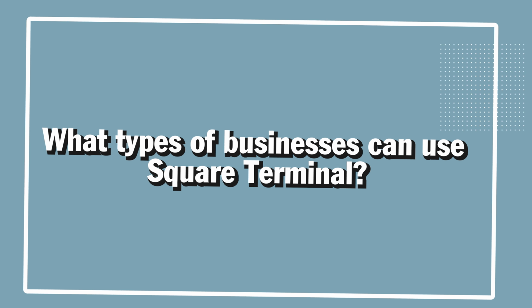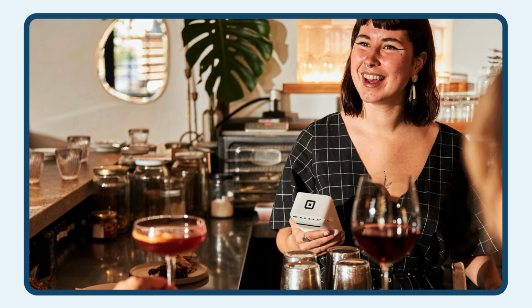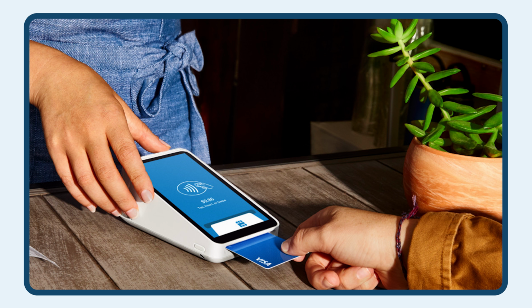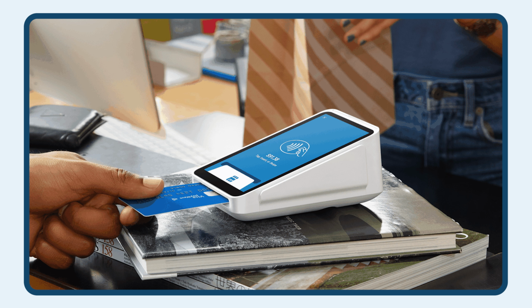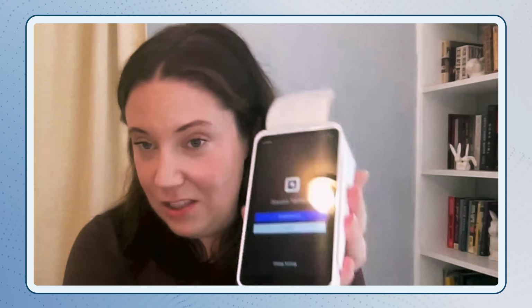So Meaghan, can you in better detail explain what types of businesses should be using Square Terminal? In general, the Square Terminal is a good fit for really any mobile business or mobile vendors. It's also a good fit for professional service businesses. It's a good fit for cafes, food trucks. It can also work for storefronts, including retailers, salons, beauty businesses, really anywhere where it would be convenient for you or your employees to have the payment processing with you, as opposed to being just on a countertop. It can also work as a countertop solution as long as you don't need a screen that's bigger than this size.